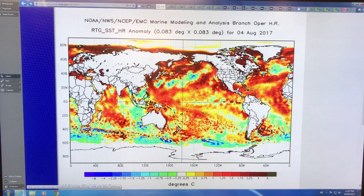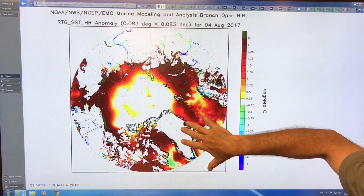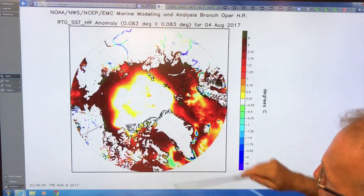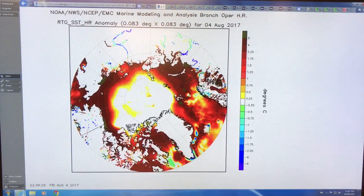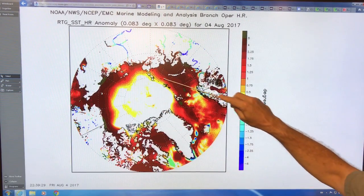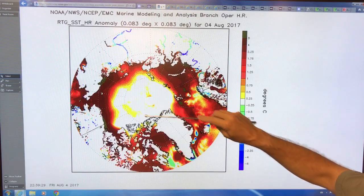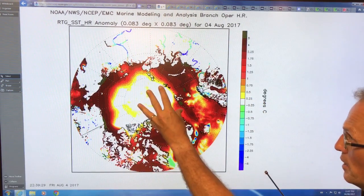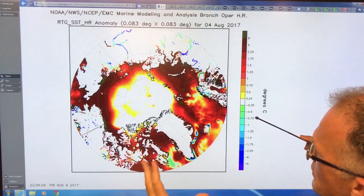If you click on the Arctic region here, it brings up a polar view looking down on the Arctic. This is Greenland, Northern Canada, Asia, Russia. What you can see is these brown areas are 8 degrees Celsius warmer than normal — this is the sea surface temperature anomaly. Here's where the ice is; it's keeping the temperature about zero degrees. There's some water on top of the ice here. When the ice is gone, as in the surrounding regions, solar energy is absorbed and the water is heating up tremendously.